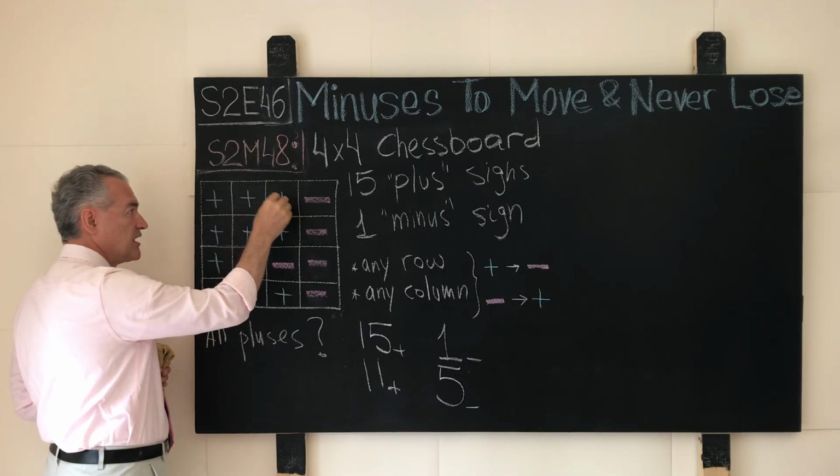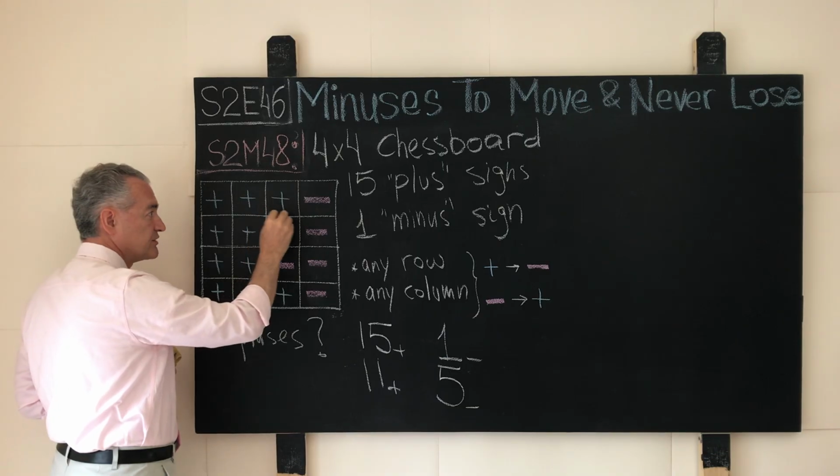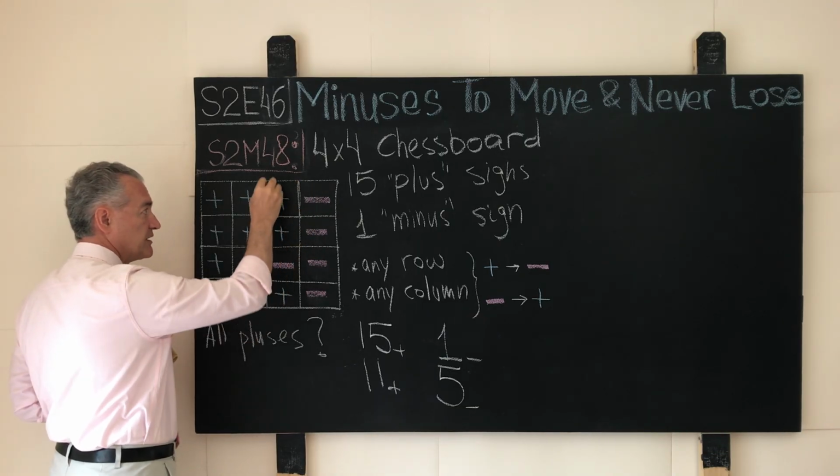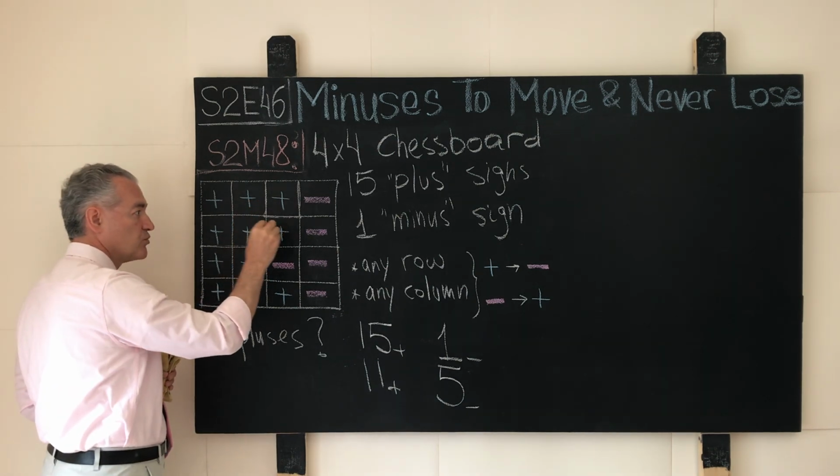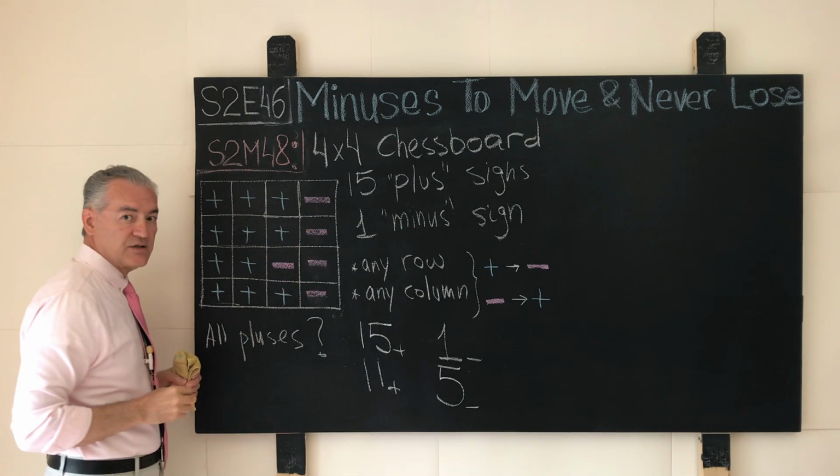But the immediate neighbor, for example, let's concentrate on this square over here. Who are the immediate neighbors of this square? Well, we will mark this one, this one, this one, this one, and this one. These are the immediate neighbors.